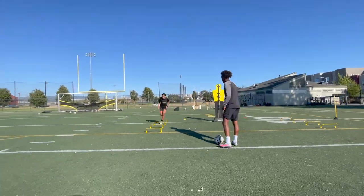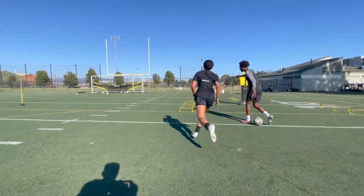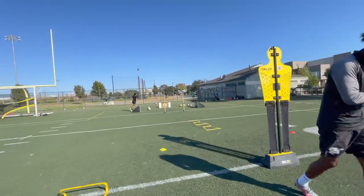Out, out. On the way back, I want you to go through the hurdles again. Come on. Through the hurdles again. Again. Go, go, go. Yes. Last one. Come on.